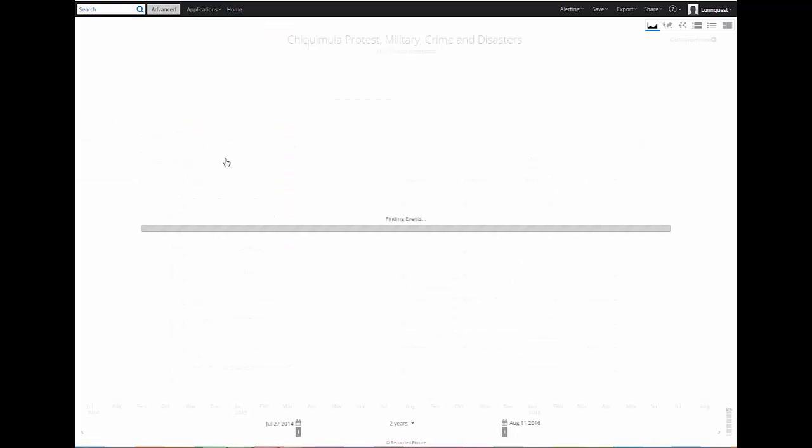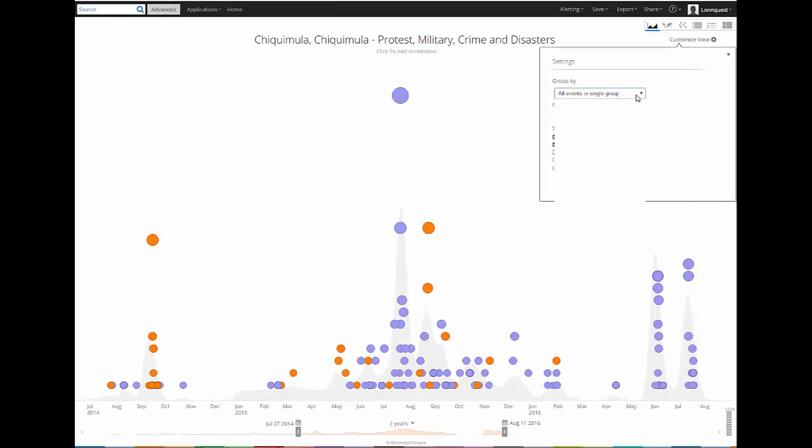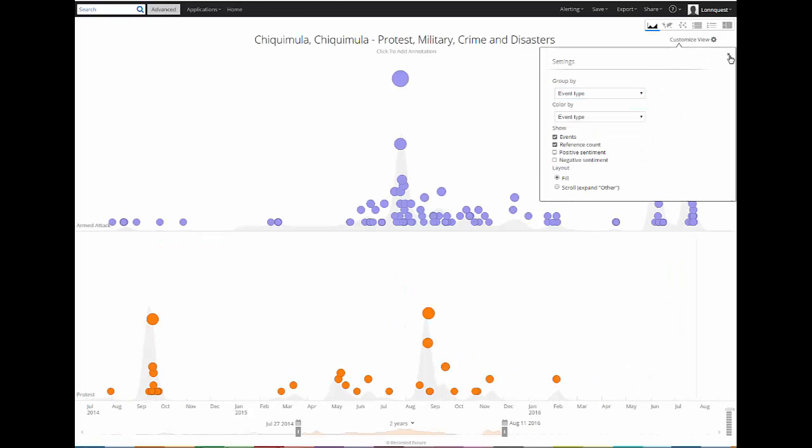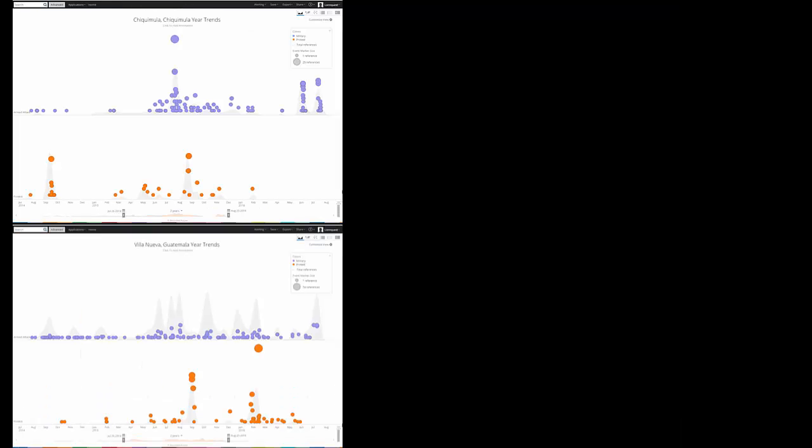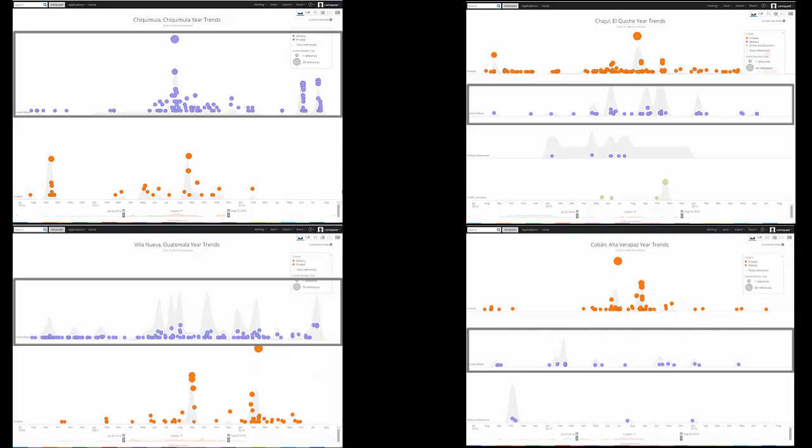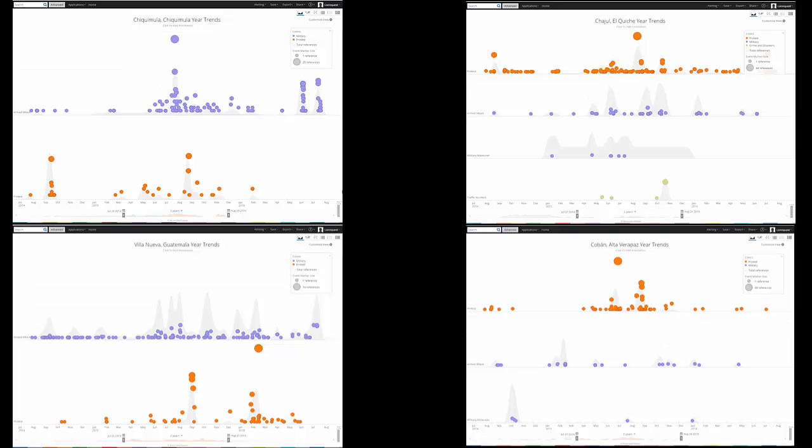Given the journalistic report's findings, we expect to see an elevated level of crime in all northern and southeastern towns we've identified. However, after comparing the number of armed attacks in blue to the number of protests in orange, we notice an unusual lack of reported crime in the northern cities of Chahul and Coban when contrasted with other border towns. Although the towns of Chahul and Coban are hubs for MS-13, a dangerous Guatemalan gang, there is relatively little reported crime and clashes with law enforcement.